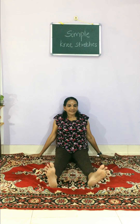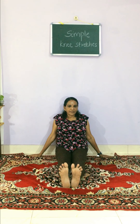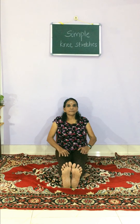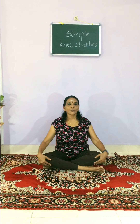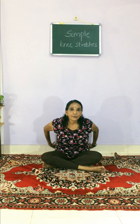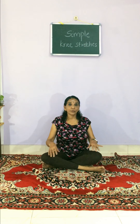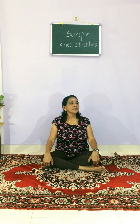Stretching like that — one more time before concluding, go forward and come back. Then sit in a cross-legged pose away from the wall and massage the knees clockwise and anti-clockwise. These exercises you can do anywhere at any time when you get time to sit like this, or even on a sofa.